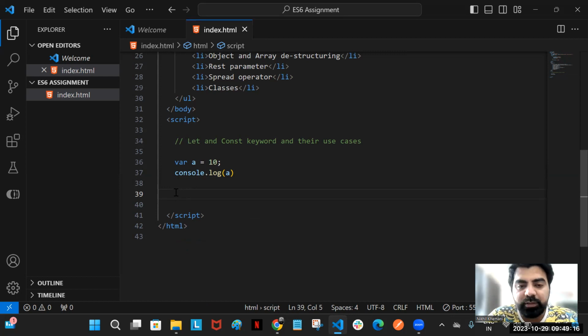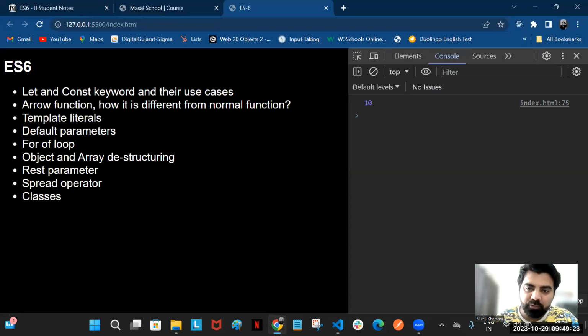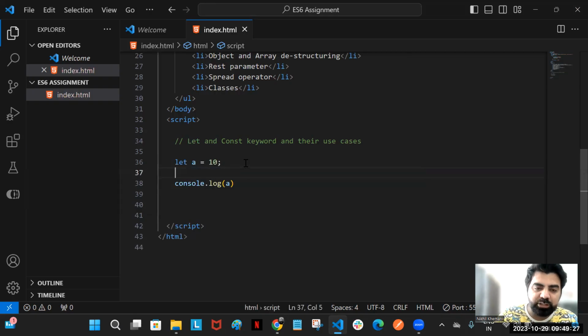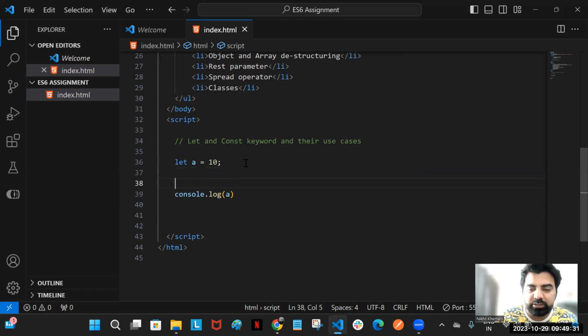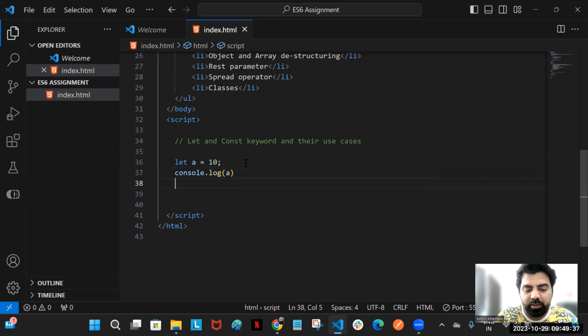Now where can we use let and where can we use const? What is the difference between them? Suppose I'm using let over here instead of var, I'm getting the value of a. If I want to change the value of a, I write a equals 20 and then again I console it.